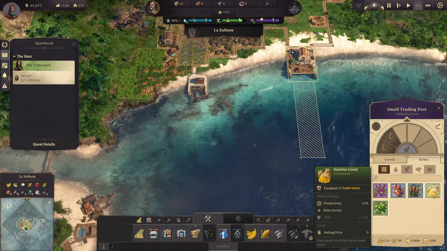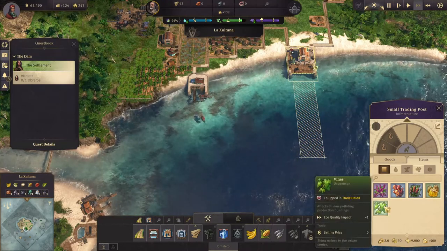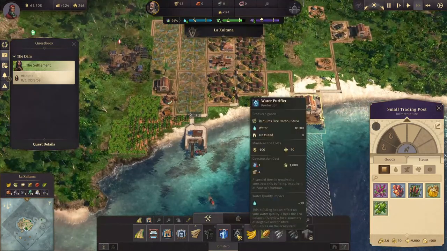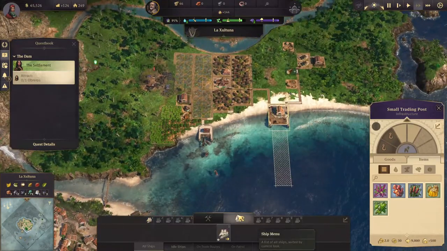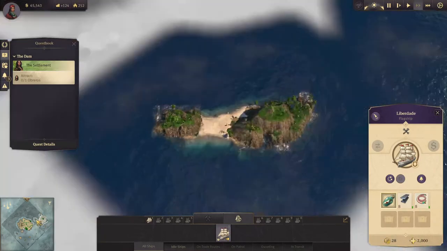Aqua farm, fisheries affect all non-polluting pollution buildings. But I can't build a trade union right now anyway, so that's moot. What else is here? Nothing. Yeah.